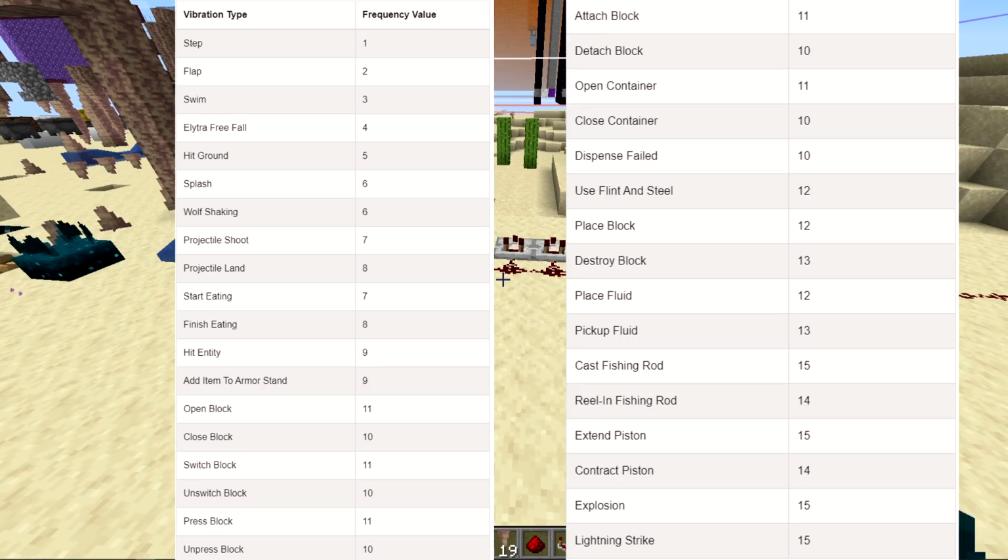And reeling in a fishing rod is 14, extending a piston is 15, contracting a piston is 14, an explosion is 15, and a lightning strike is 15. Wow, guys, that is really cool. That just gives us so many things that we can do with one single new block added to the game.